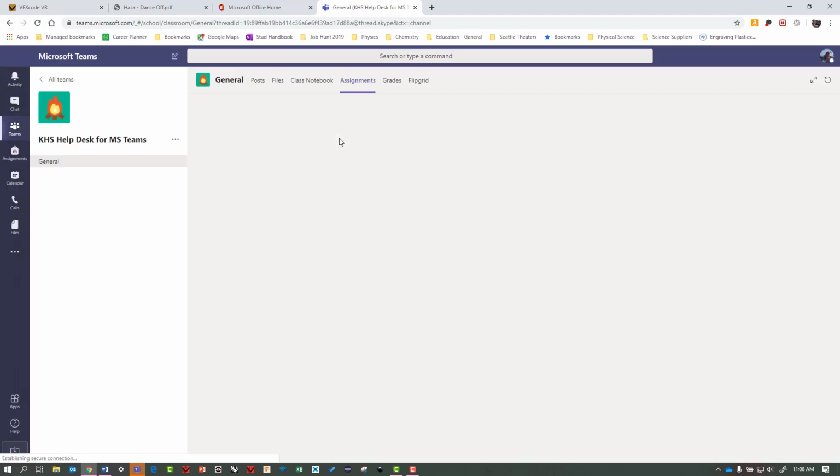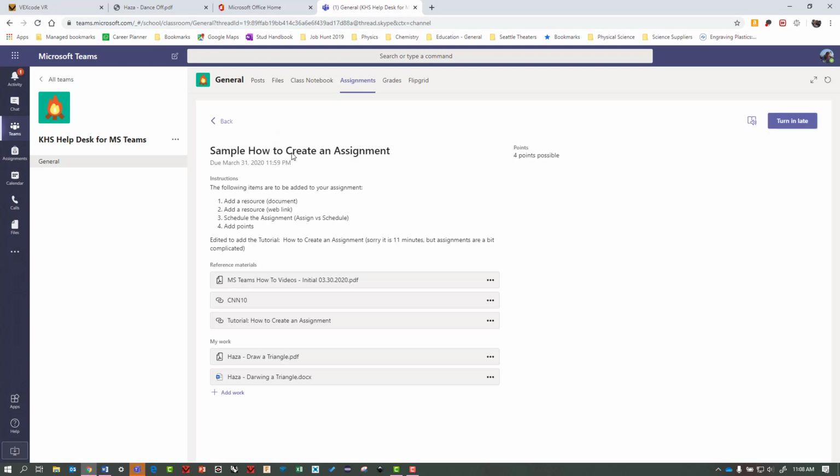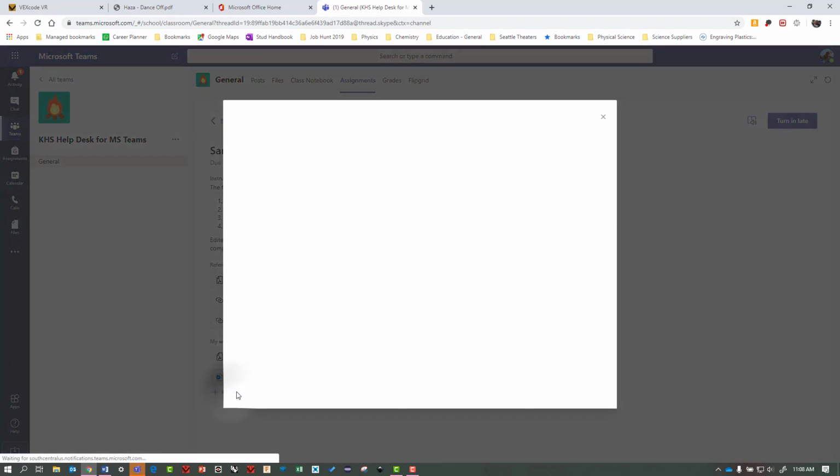And to show you this, I don't have an assignment set up. I can't show you how to do it in the engineering team, but I do have this other team that I'm actually a student in instead of a teacher in. So this one I can actually submit assignments to. So what I'll do is I'll click on the assignment that's in this team. You'd be using the engineering team, obviously, and there'd be the week one stuff here, and then add work at the bottom.